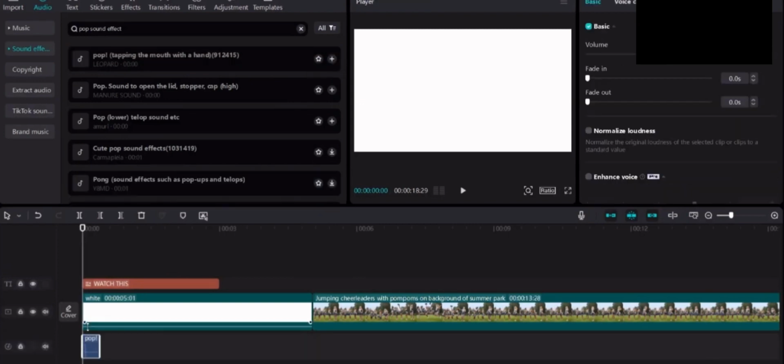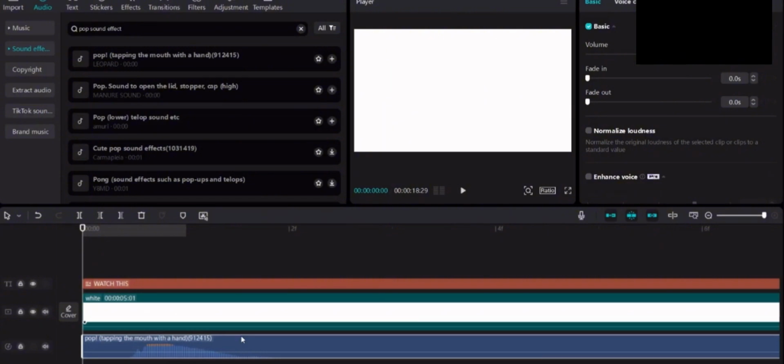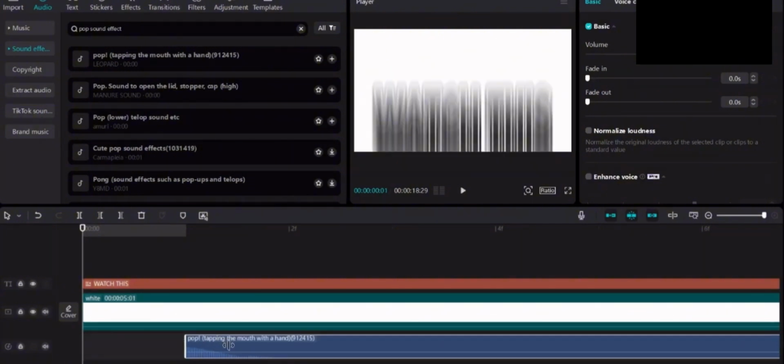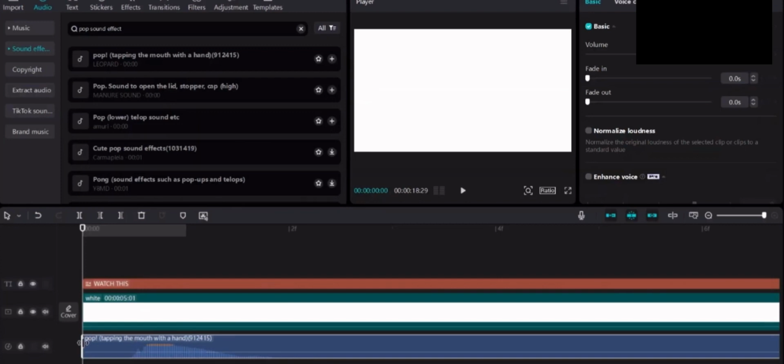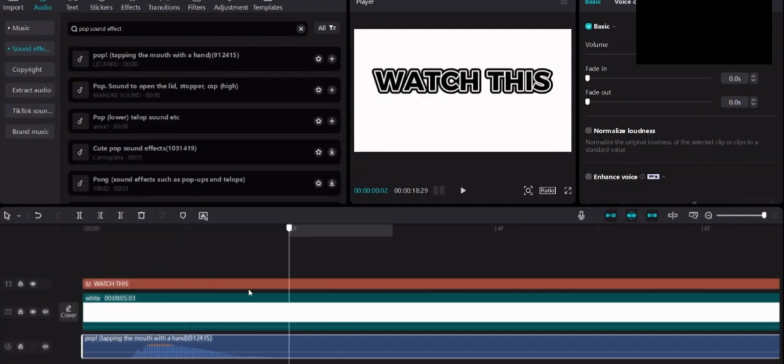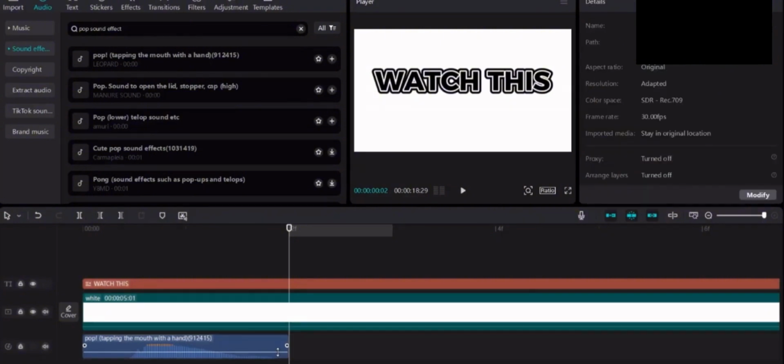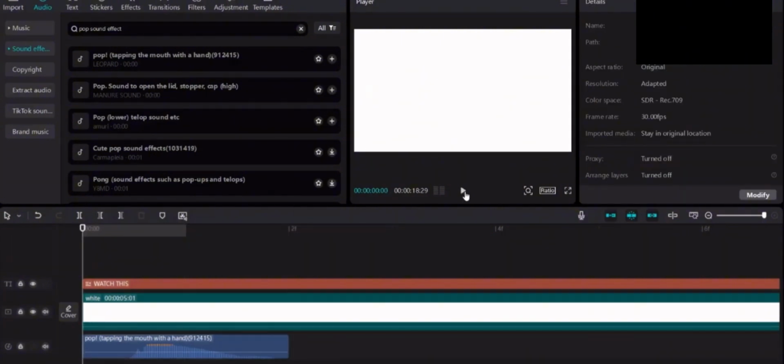But also, it's really important that you trim down the length of the sound effect, because otherwise you'll just have unnecessary sounds in your video, and we don't really want that. So what I'm going to do, I'm going to go to there, I'm going to take that part out right there. So this is now what the start of the video sounds and looks like. There we go, just like that.